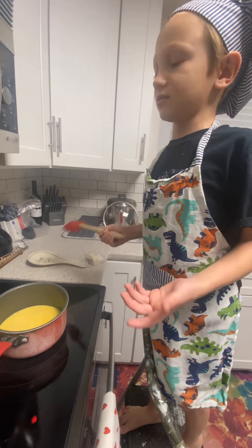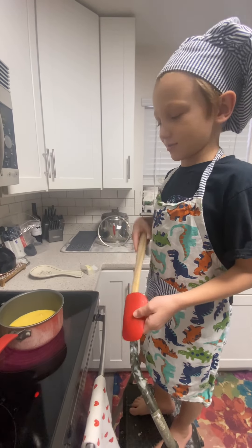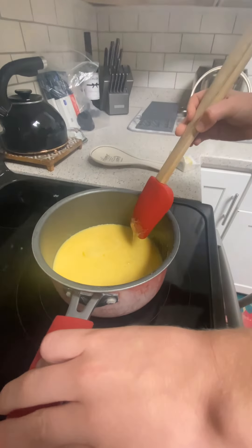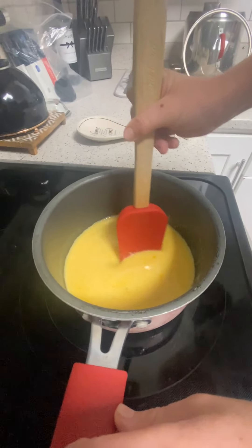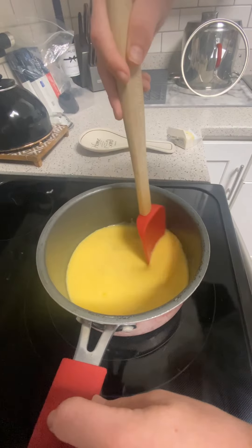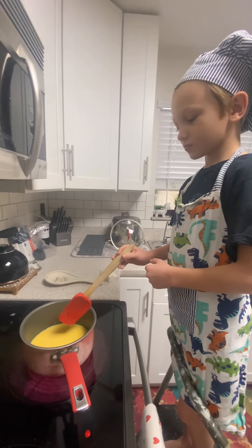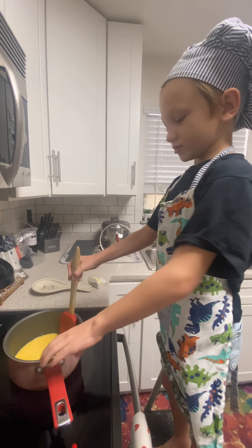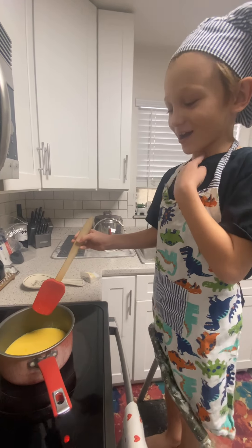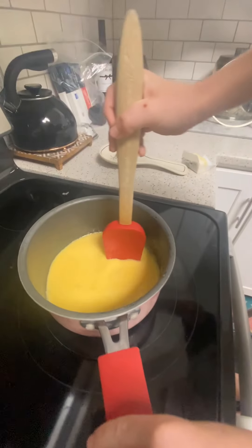On step seven, we already poured the mix in and it's been sitting for about a minute, maybe two. Take a spatula — or one of these if you have one — and start stirring. You'll know when to start stirring because it will start thickening up. You see that right there? It started thickening up a little. What makes your eggs better than everyone else's? Well, I make them fluffy. If you like fluffy eggs, come to me — I will make them as fluffy as a biscuit.